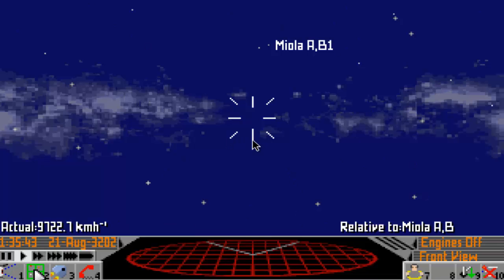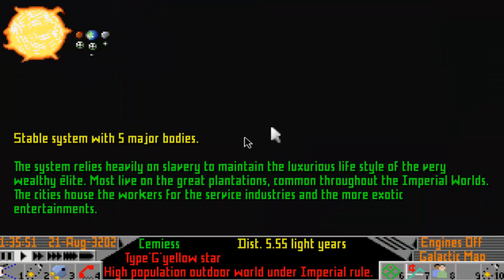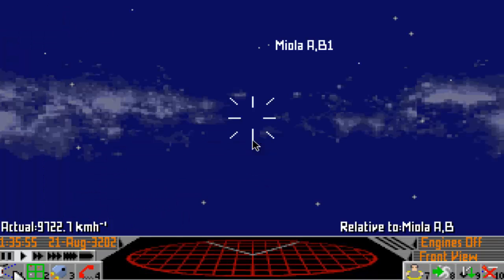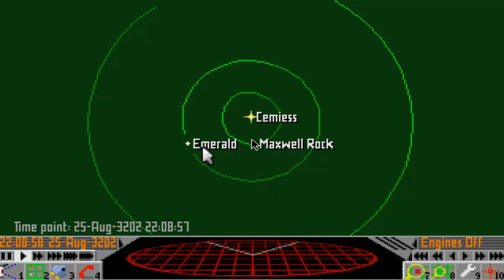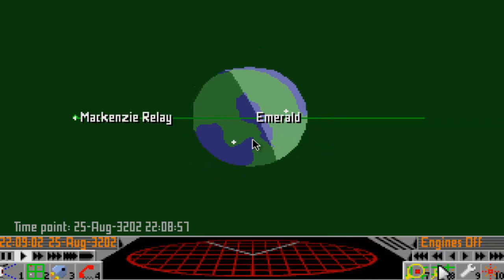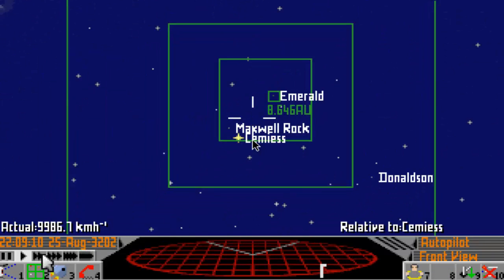Okay. Thank you. Couple of clicks to get in there. And Chemise. Right, what was the name of the planet? Emerald. We've been here before, I believe. Okay. So, Emerald. Mackenzie Relay. And here we go.